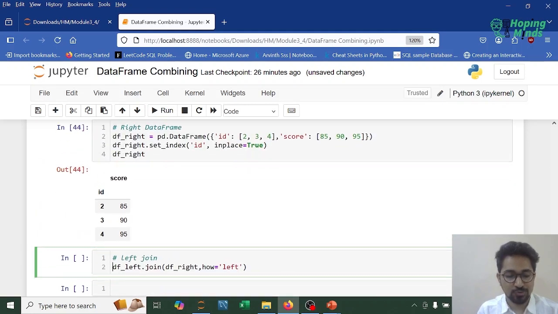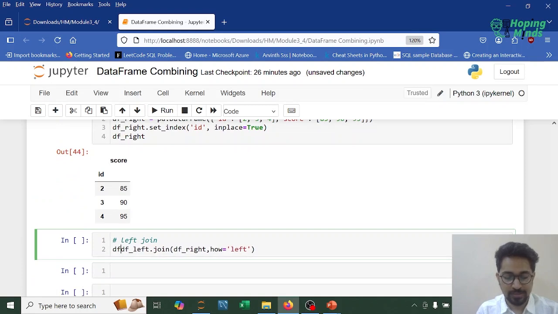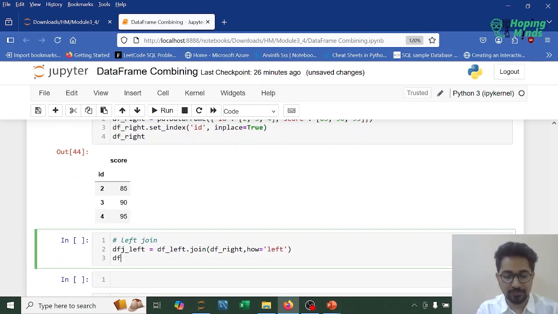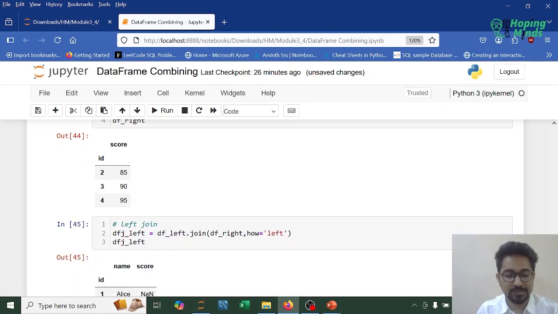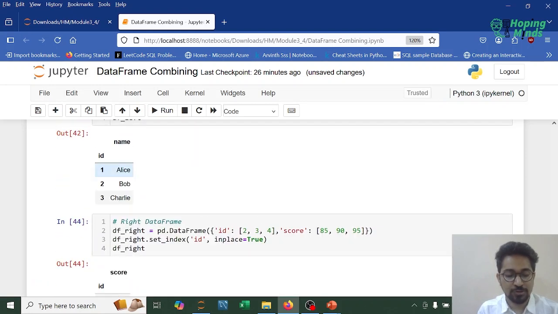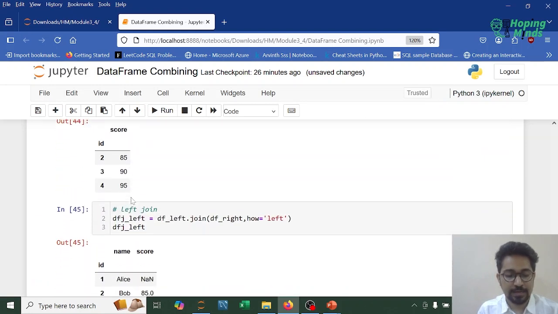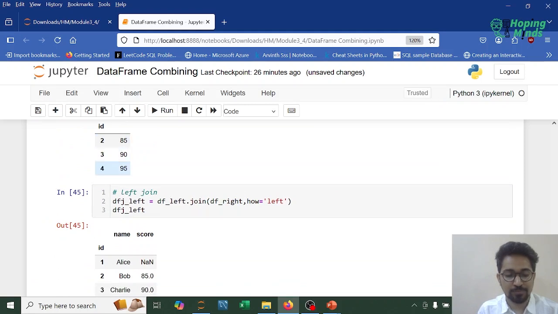And where can I store this? Let's call this dfj_left, data frame join using left. So what is my left table over here? The left table is df_left. Let's see the result. I get to see all the IDs 1, 2, 3 and the corresponding scores, but we don't have a score for, let's say, 2, 3.